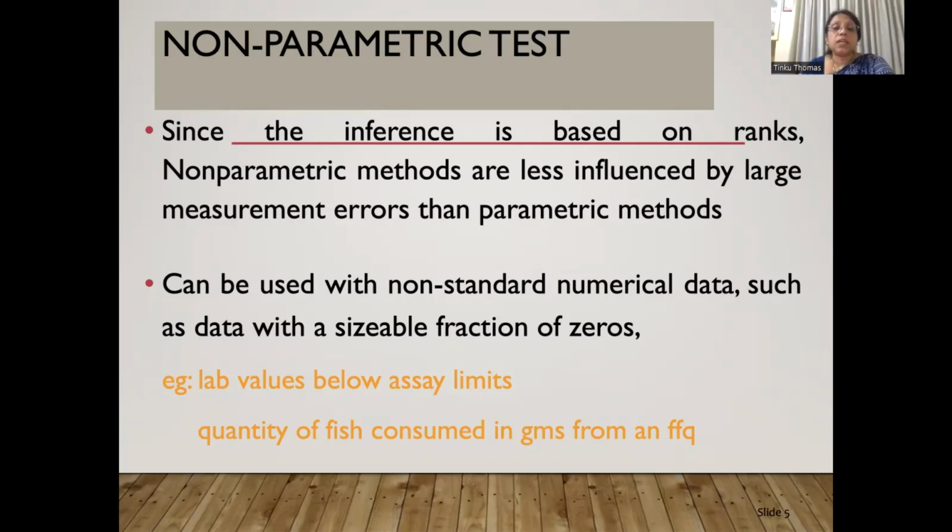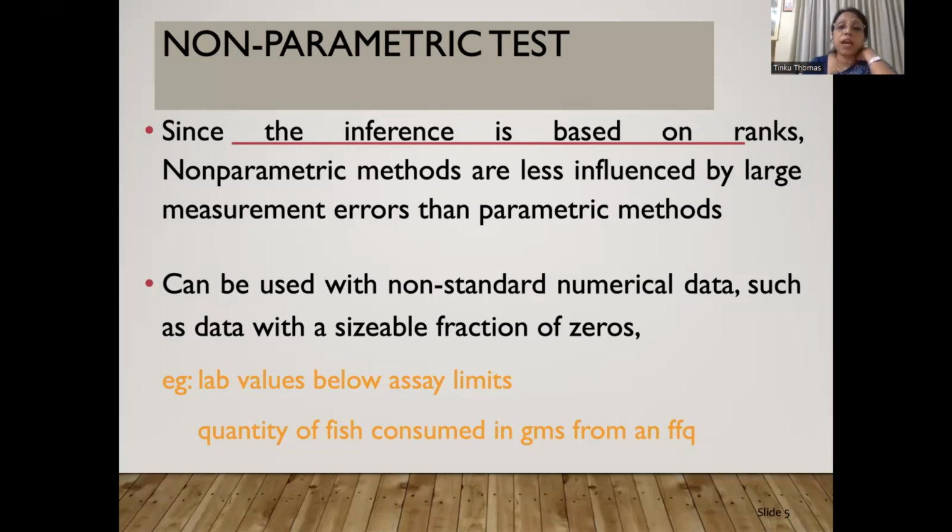So you have to be able to arrange the data in a particular order, either in descending or ascending order, to use non-parametric tests. They are less influenced by measurement errors or by outliers than the parametric methods, because the parametric methods are dependent on the mean. And if you have outliers in the data, the mean is influenced by the outliers. So for example, if you have a very high value, let's say 2 very high values, your mean tends to shift to the higher side, and therefore the test is influenced. So that is why when you have some outliers, it might be good to use a non-parametric test.